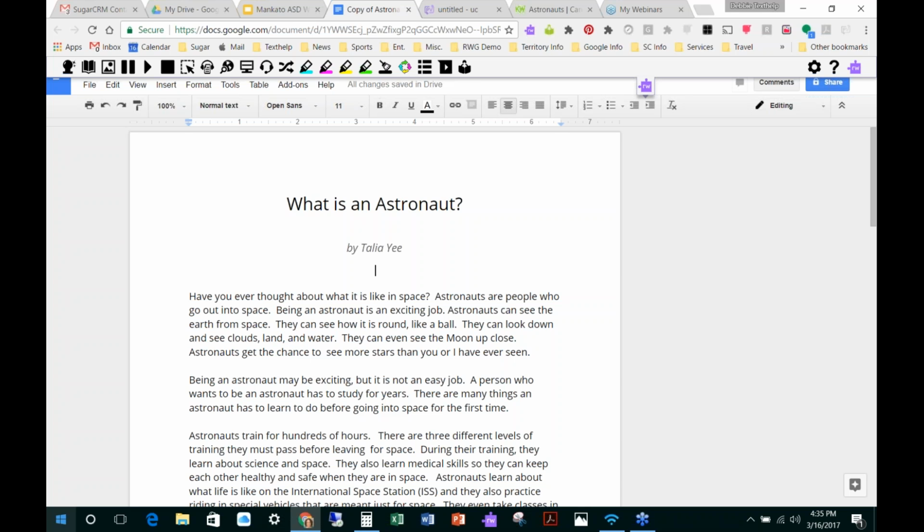So I'm going to position my cursor somewhere in the first sentence here. Now remember, I have it set to continuously read. As I hover over my tools, it will pop up a little dialog box that tells me what that tool does, and you can see that triangle is my play button. And so now if I click the play button, it will begin to read from the beginning of that sentence.